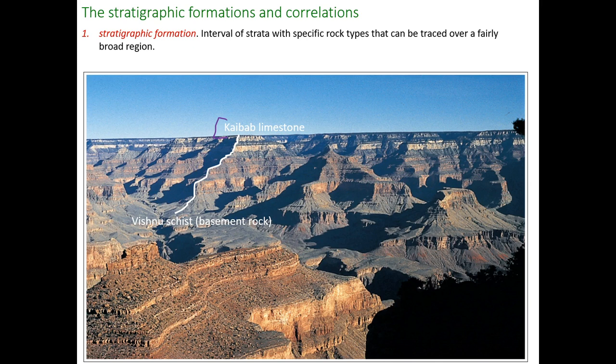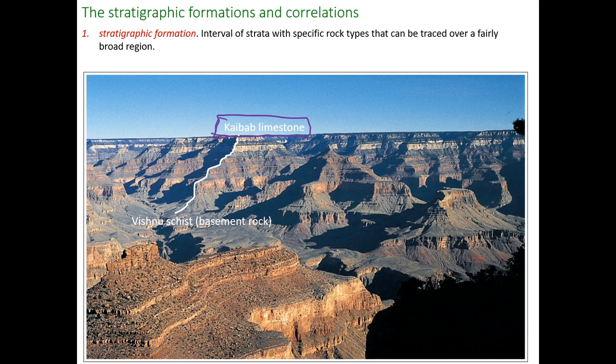We'll talk about the evaporites of the Permian Basin. We give them different names, but anyway, they exist over very large areas. We have to correlate those in one area to another area. So this might be the same limestone, and we can actually find it in California, and we can find it in Nevada, and we can find it in Arizona. This Kaibab limestone.